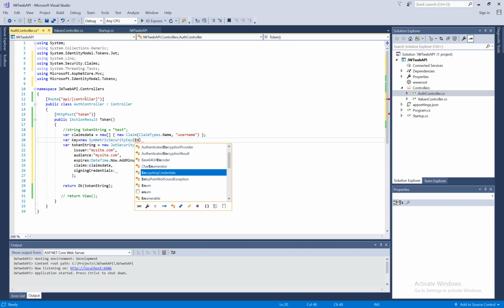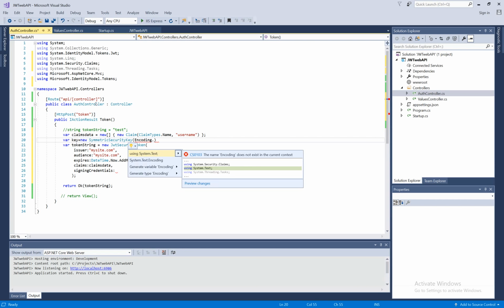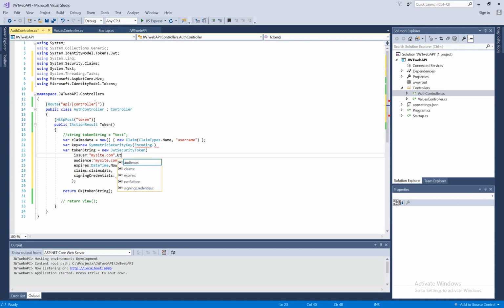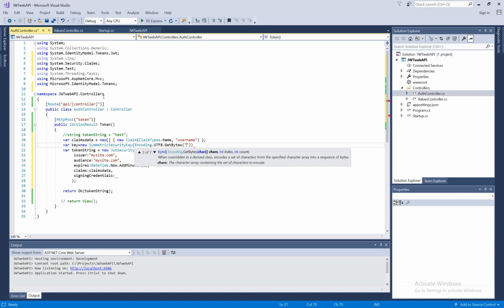So Encoding.UTF8.GetBytes of, here we're going to pass some value.